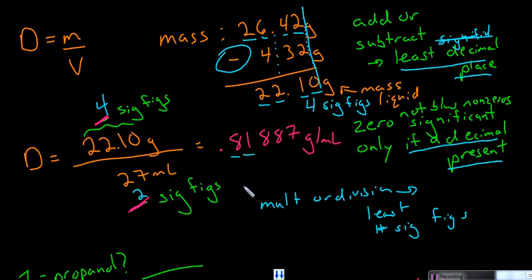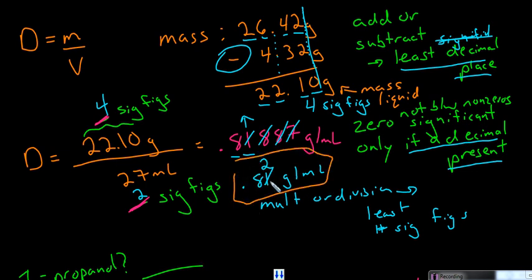So you might want to write 0.81 grams per milliliter. However, you see that we're crossing these numbers out, and being that this most recently crossed out number, this 8, is 5 or greater, we actually have to round this 1 up. And so in fact, instead of having 0.81, we're actually going to have 0.82 grams per milliliter. So we can determine that the density is 0.82 grams per milliliter. And so we've answered our density question.